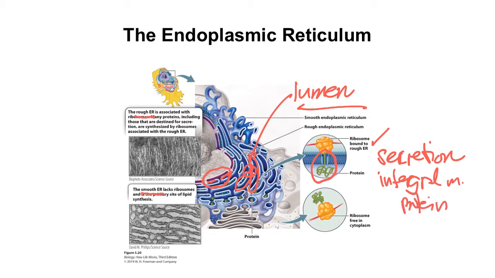Usually they get associated with ribosomes bound to ER. They are manufactured in ribosomes that are bound to rough endoplasmic reticulum. However, if proteins are simply needed in the cytoplasm, then you have, of course, ribosomes that are free in the cytoplasm and simply manufacture proteins and release them there outside the organelle. So the rough ER is therefore responsible for manufacturing proteins that are meant for secretion or for integration into membranes. And the smooth ER, on the other hand, is the primary site for lipid synthesis.